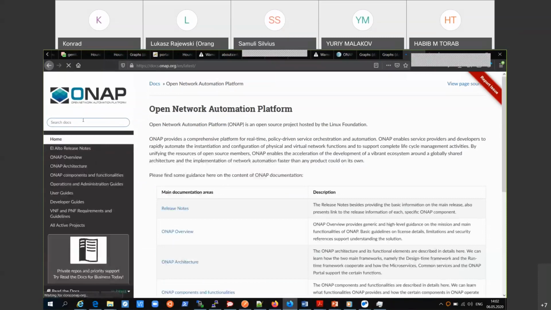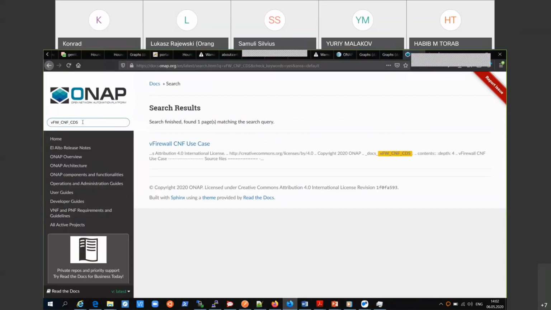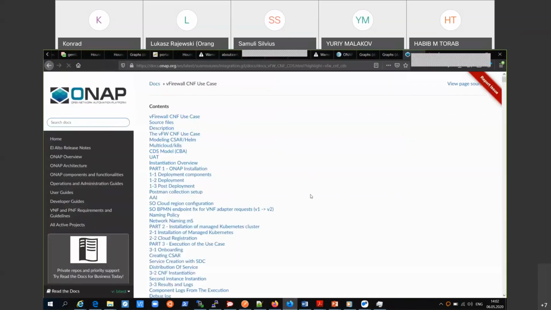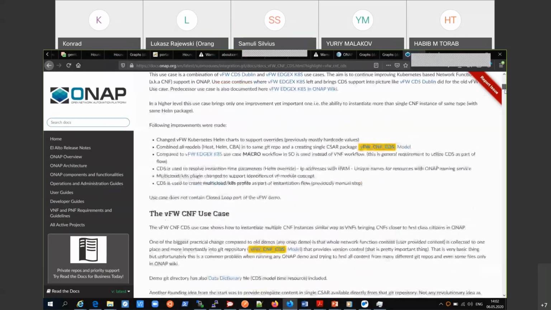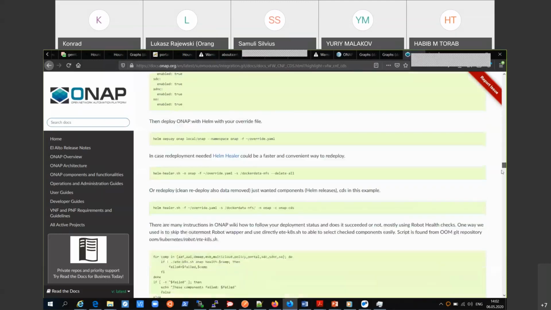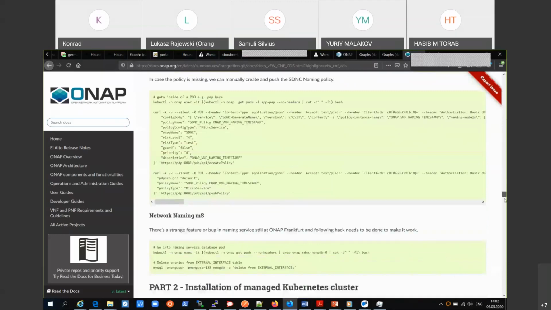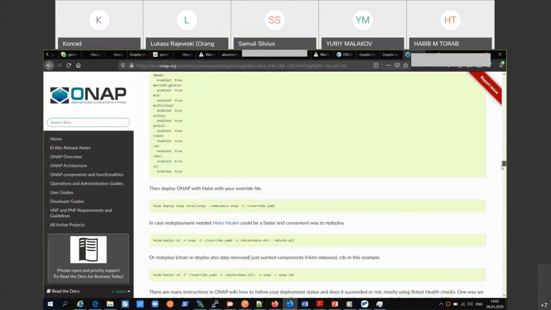Conrad, one clarification. In the CNF use case, there are two types of use cases. One that's pure containers, and one that is deploying VMs using Helm. The one you're showcasing right now, is it the one that has the two VMs and one container, or is it all containers, all pods? It's this hybrid one, so both VMs and containers. Well, we have a diagram here that illustrates it, so let me find it. I think we have it at least. In the beginning. In the beginning, okay.